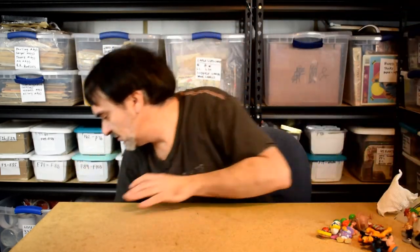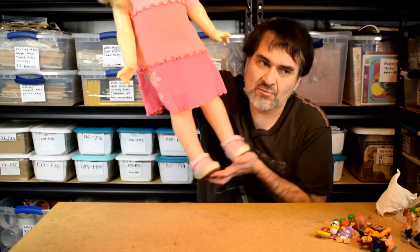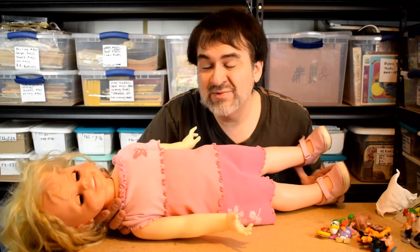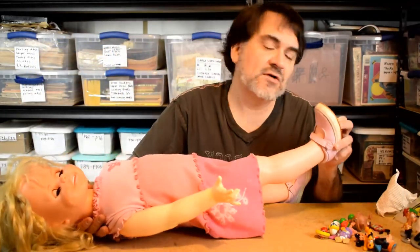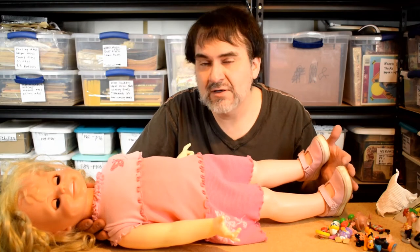I also got this — it's going to be a little hard to show you, but this is a PlayPal doll. Most people don't pay much attention to them; they don't think much of them. They're big, they don't want to have to mail them. They're really tall figures — 36, 38, 48 inches even. I don't know if this is Patty or not, but that's the main one I usually get. PlayPal dolls like this — I paid $2 for this. She's actually got real shoes on that literally can be worn by a person — identical to a real shoe. I'll get over a hundred bucks for this doll. I've sold probably one a month this whole last year. PlayPal dolls sell very well — it might take a little while, but you're going to get good money.